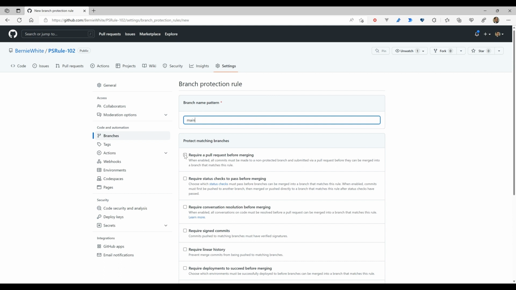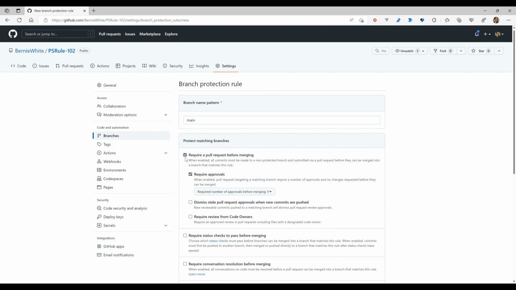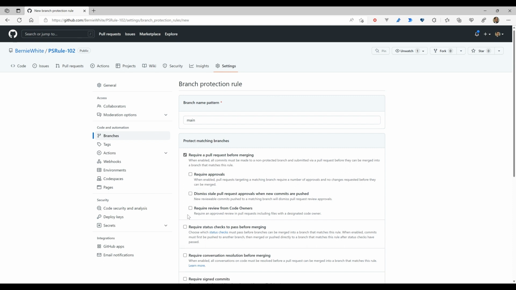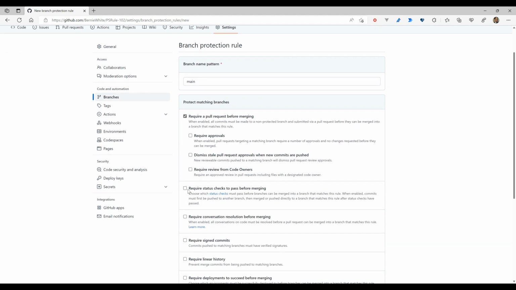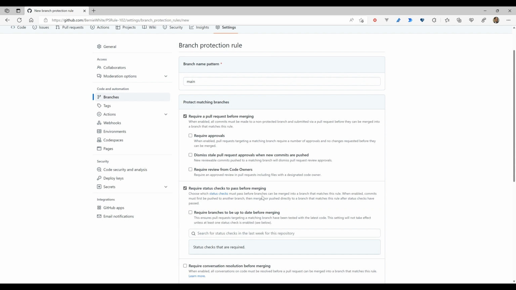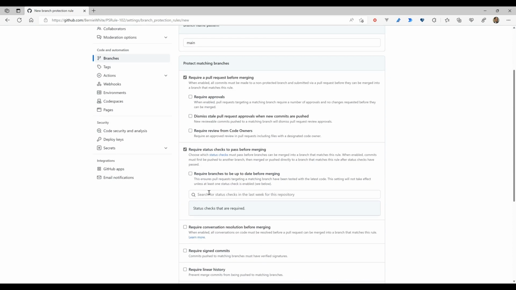And so we need to at least tick this option here. We may or may not require some of these additional options. Again, requiring approval is absolutely a great idea. Requiring a review from code owners, even better. I'm just going to start with a super basic option. I'm also then going to set up require status checks. So because we've run our action a few times, it's going to be populated. So we should be able to go ahead and find our action.